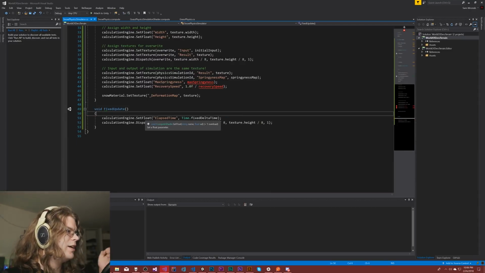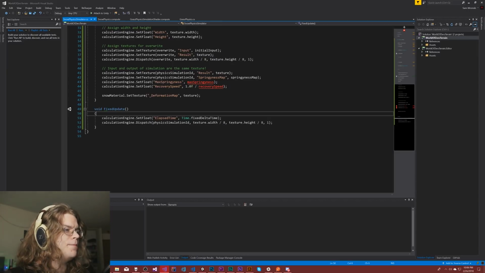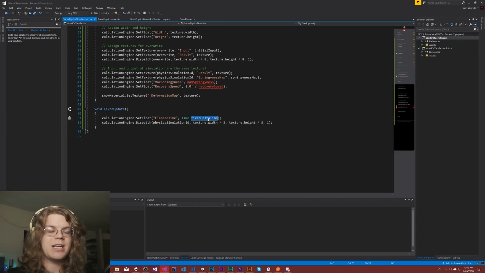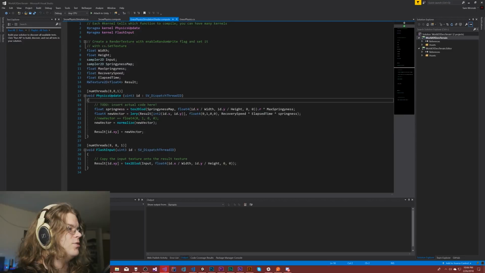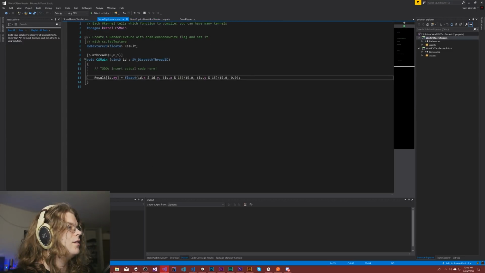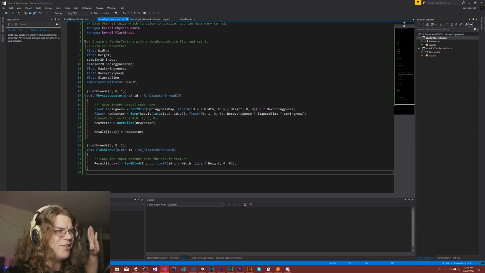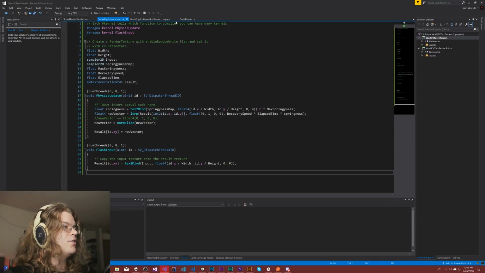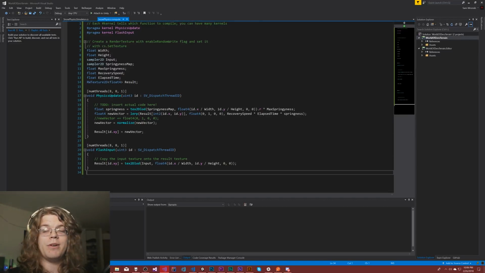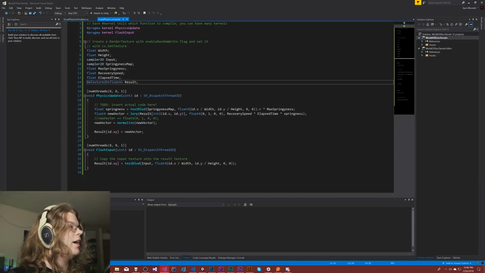And then we have our set float elapsed time. That's just how much time has passed. I'm actually going to copy this and put it here as well. And this way everything is just the same. So we effectively have two copies of our stuff. I don't actually need either of those anymore. I might use them for reference later, but I'm going to close them. That way we don't just get confused.